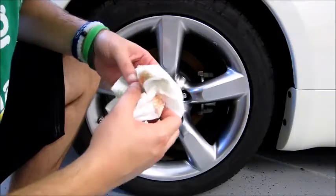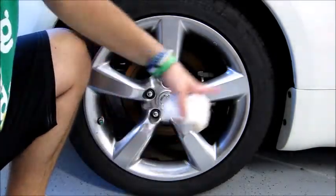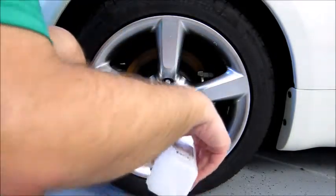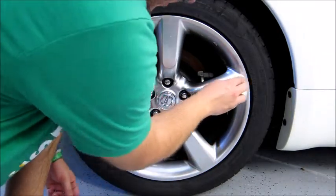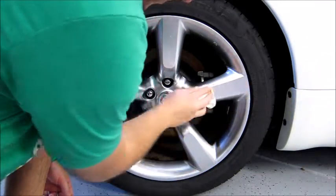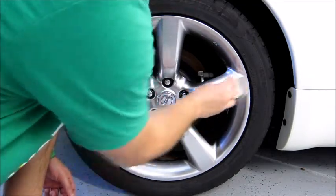And what I also recommend is if you have any spoke that might have some scratches, it's a good way to cover it up. So I've actually picked one of the spokes on this side that has just a hairline scratch on it. But when you put the vinyl over it, obviously you won't see it. So that kind of hides that. So again, we're just gonna clean it up and then toss the vinyl on it.